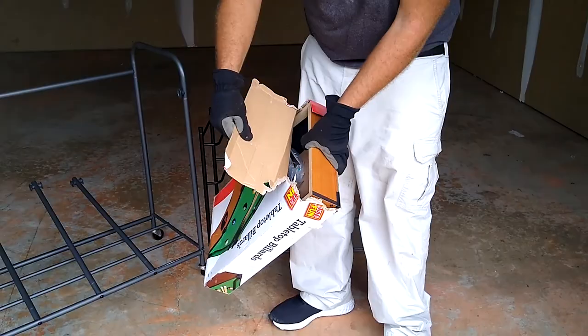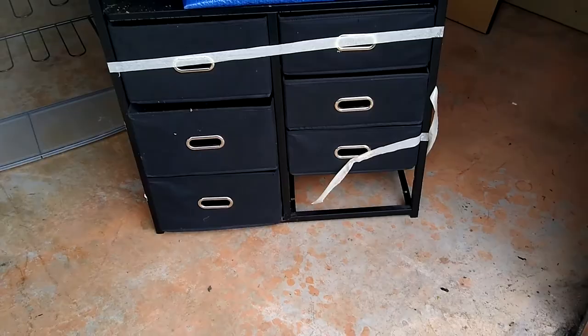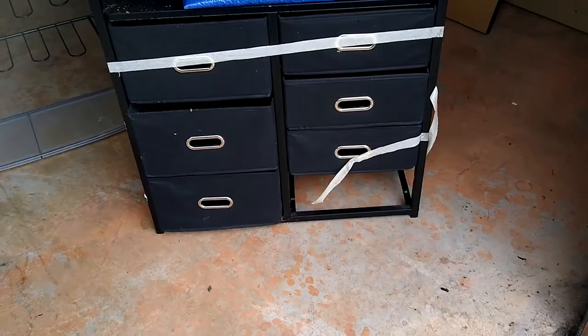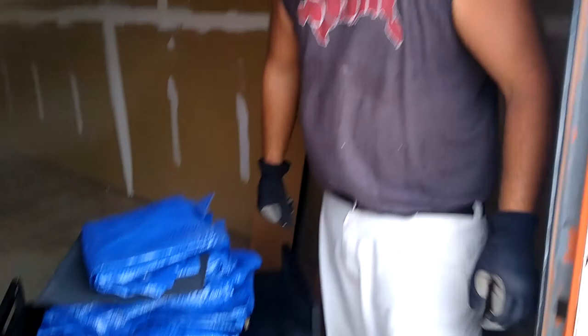We're going to wrap this up — we got a coin counter and tarps over here, Ellie. There are eight of them, super thin, kind of small, but a couple dollars each, three for five. With what we've got left here, I'm just going to say another $20 bucks — there's a shoe rack and this weird piece I could potentially talk someone into buying. We're going to load it up and see what else is down the road.